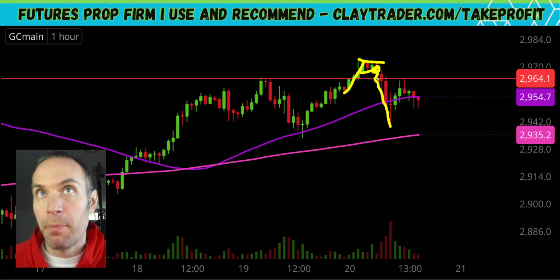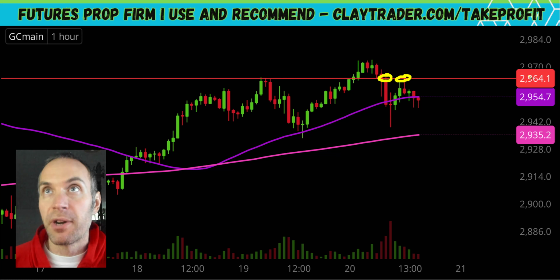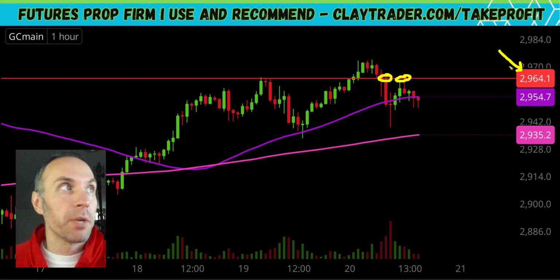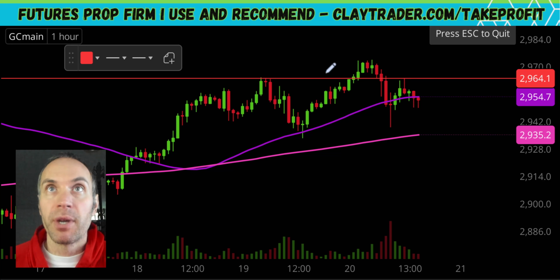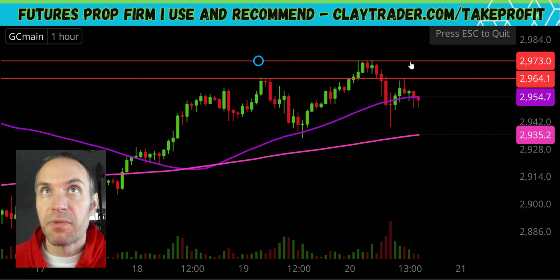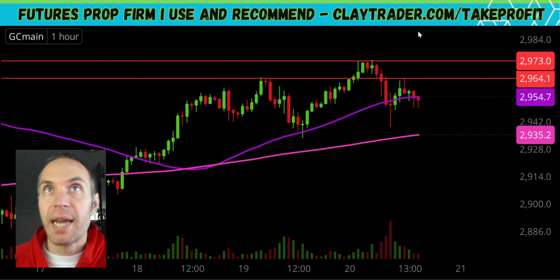And as soon as the price fell back below that red line, notice what happened. That red line went right back to now acting as resistance once again. So in the very near term, 29.64 is going to be the main battleground to watch from a resistance standpoint. If the price can push up through there, then the next key level would just be the highs from today, which are right around the 29.73 mark.